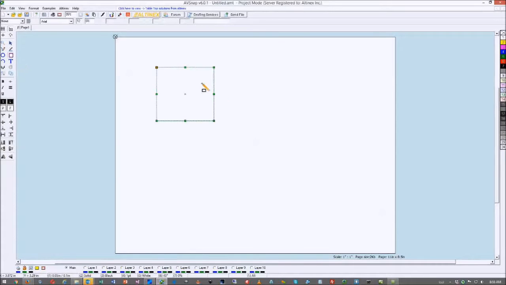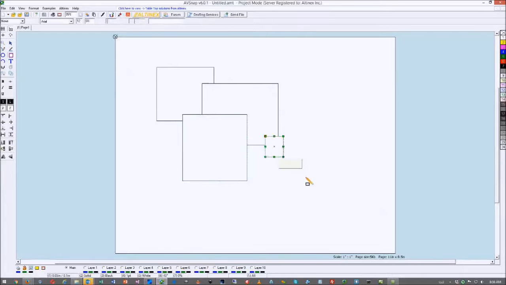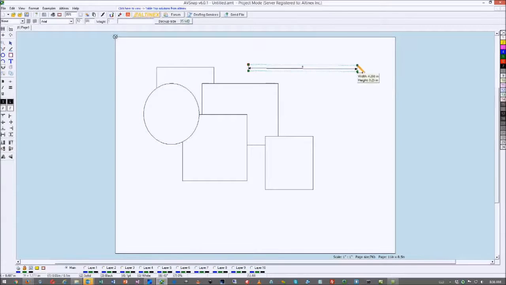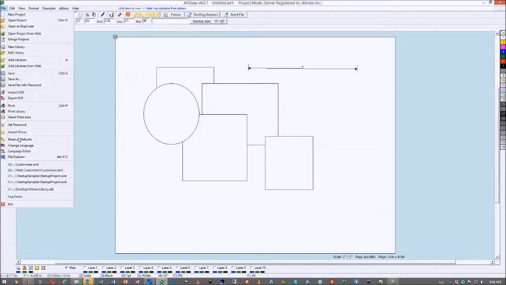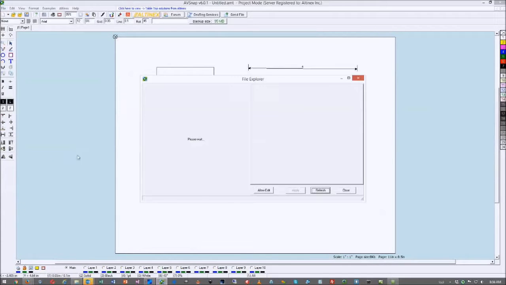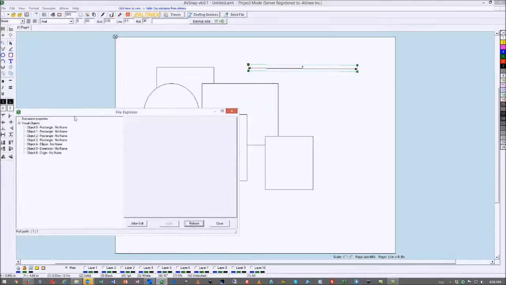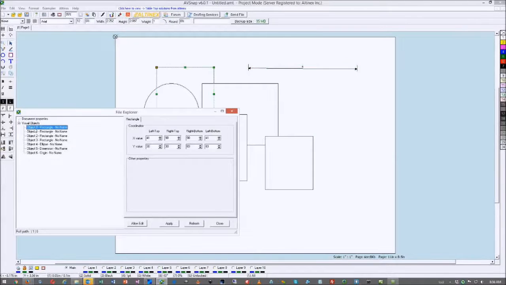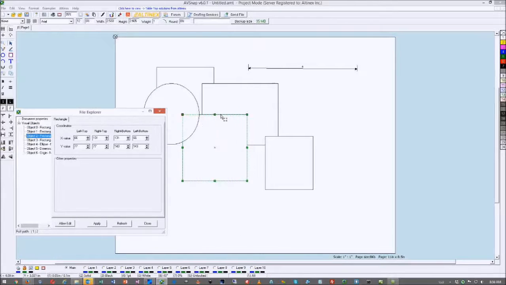Sometimes, if you get into a state where you don't know exactly where a component is, or you don't know exactly how it needs to be fixed, or some component is defective, you can always go to File and File Explorer. What File Explorer does is give you all the objects that you have in the project. You can click on each object, and when you click on it, it actually gets selected here.